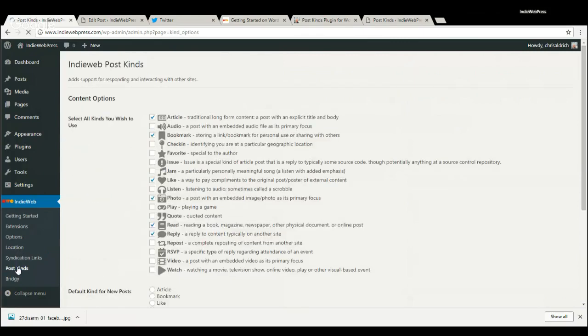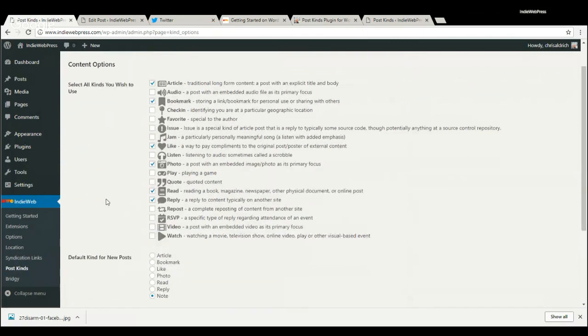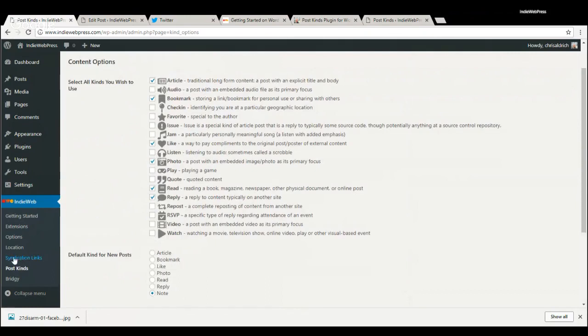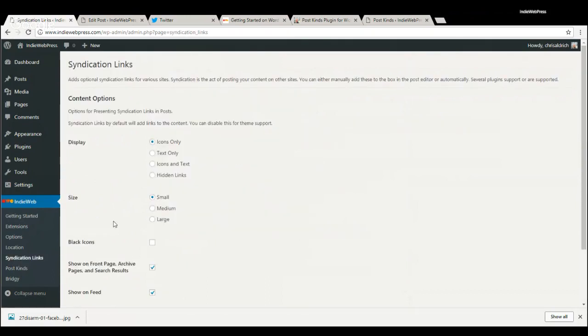We've already done, as I mentioned, the settings for the post kind setup. So let's delve into next setting up the Syndication Links plugin. So we're going to click on this link to see the options.